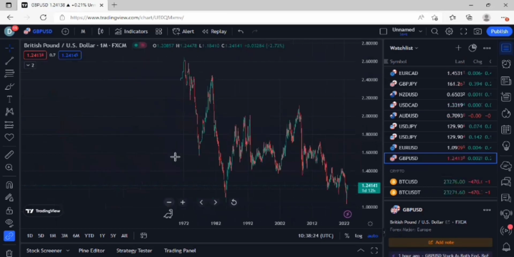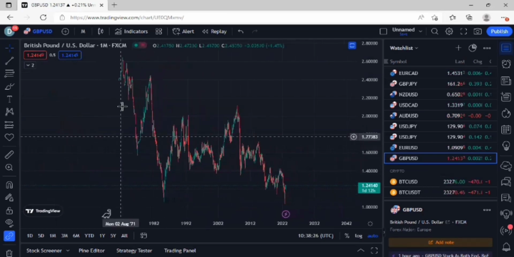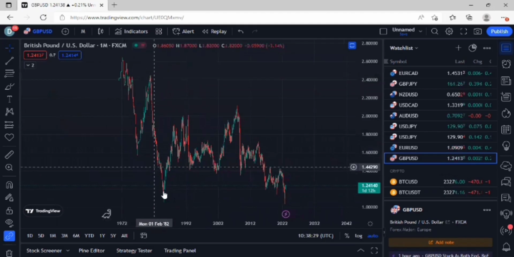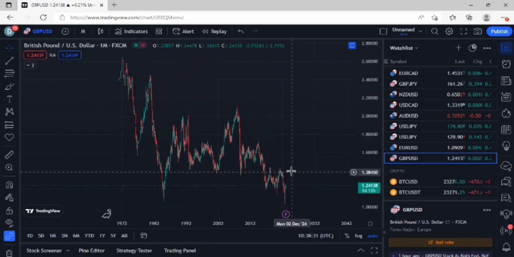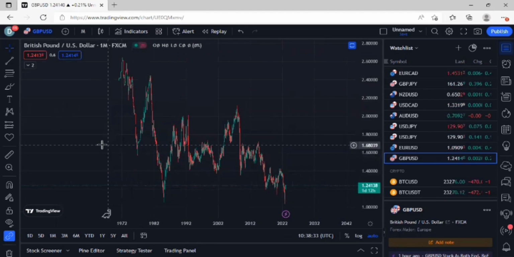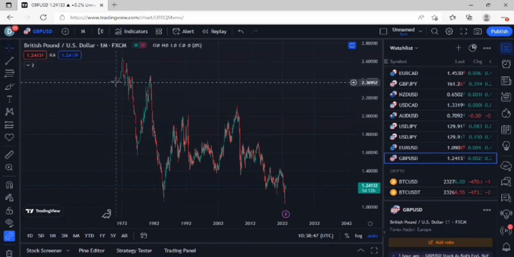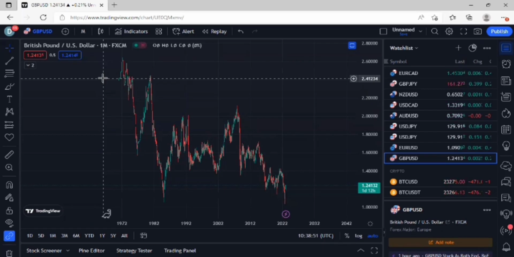So now if you look at my screen, you will see the price movement of GBP USD. And don't forget, we have two types of market analysis: technical and fundamental, and under technical we have price action. So what we're about to do now is price action. You use trend lines in price action analysis. So now, how do you draw your trend line properly?